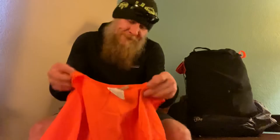Okay, my orange safety vest for hunting season. Yeah, I guess it's a necessity. I wish I wasn't hiking in hunting season, but that's what it is. And then Bob, Tina, and Bobby Trimble got this for me at Cabela's. Thank you for that.